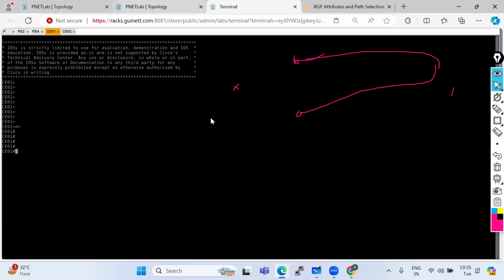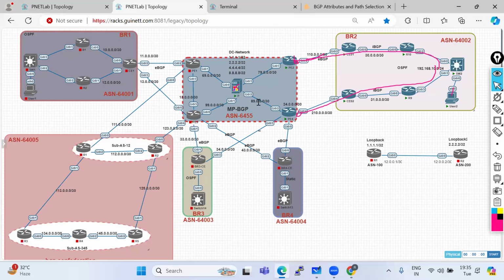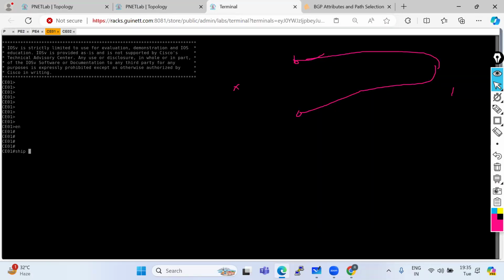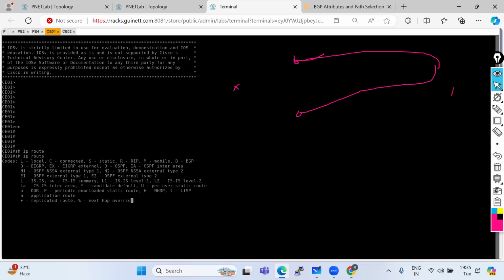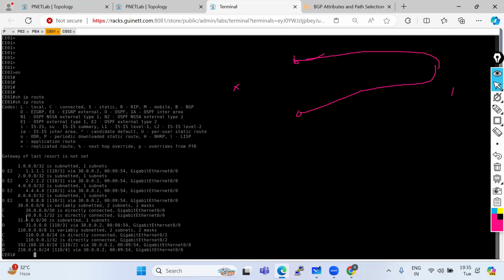Okay, so I understand why it is not pinging, because by default it is taking as source these interfaces 79 and 89, and these sources are not advertised in BGP. So we should take the source as 1.1.1.1 or 2.2.2.2 because they are in the BGP table. If I check here with show IP route, you are not going to find the route from 79 and 89. You can see there is no route. We are getting it from this one. So we just have to use the right source as well. This is also very important.